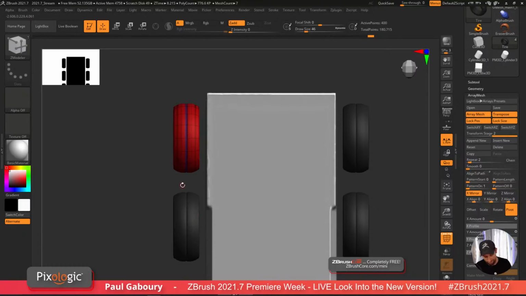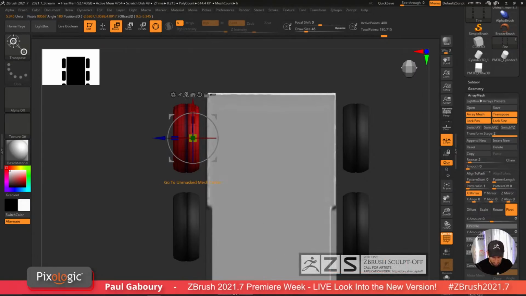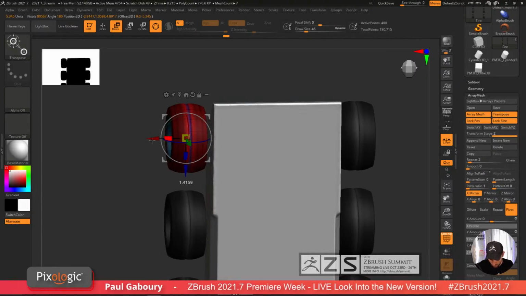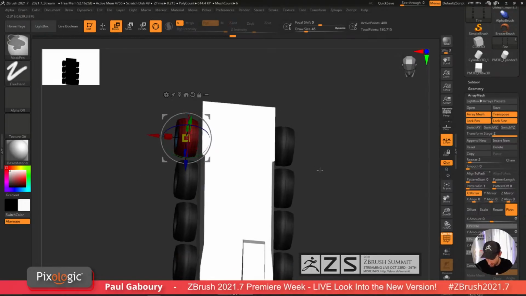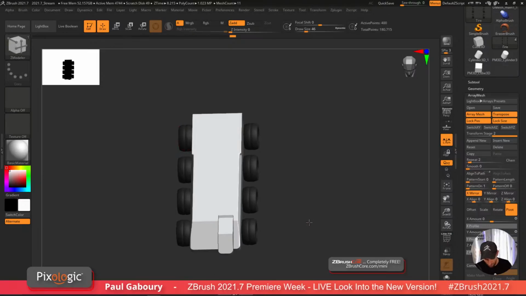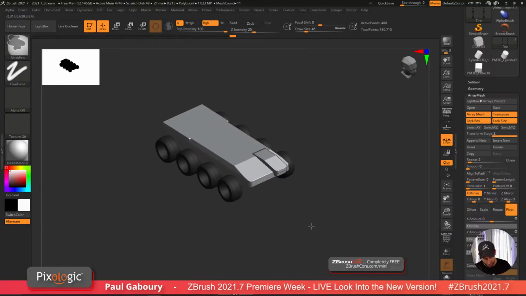So I can say, all right, let's mask out the center point of these tires in here, right? And then I can do so many things in here. I can switch back to my gizmo if I wanted to, right? Come off of symmetry, center this, reset it, and then I can just say I want the tires to be a little bit wider, something like that, and then inverse this, right? And then just mess with this and make that center part even a little bit wider, right? And then I'm seeing it on both sides, and I'm only adjusting the one tire in essence, right? So this is why I went with this decision.